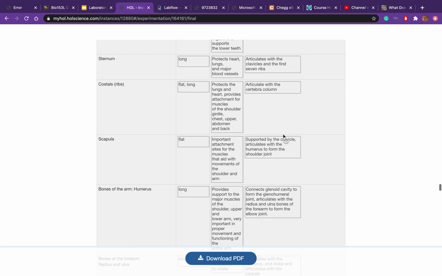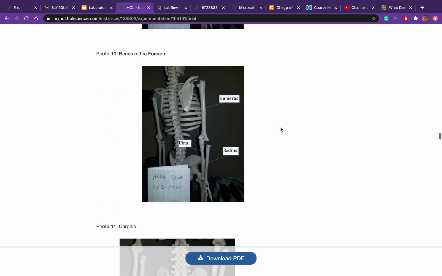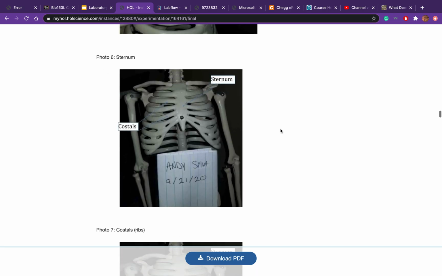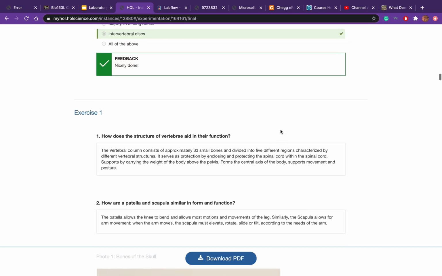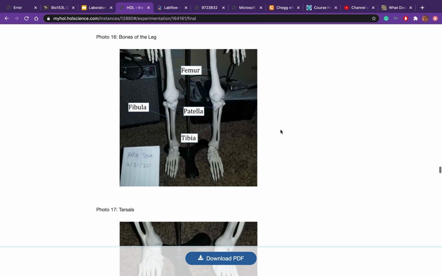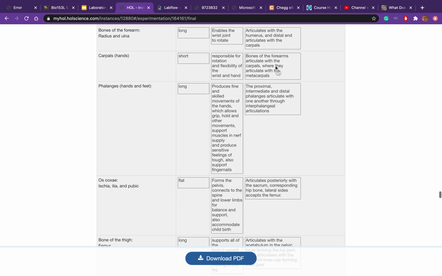But mainly, those two are the exercises that you need to do, and it mainly shows you where every single location of the bones is. And of course, you have to describe their function as well, and what type of bone they are: short, long, flat, irregular. And of course, the slides as well with supporting descriptions.